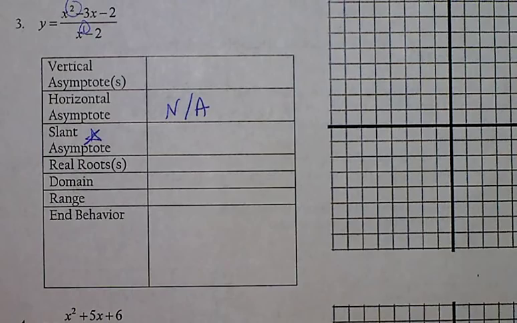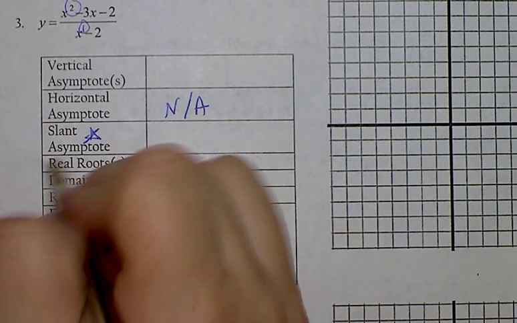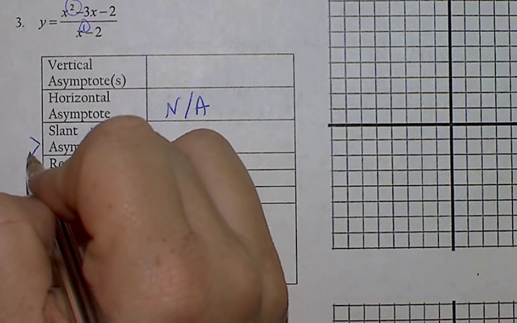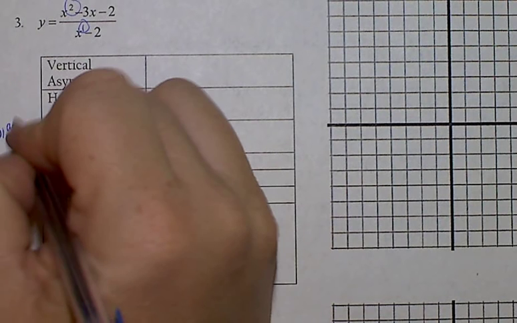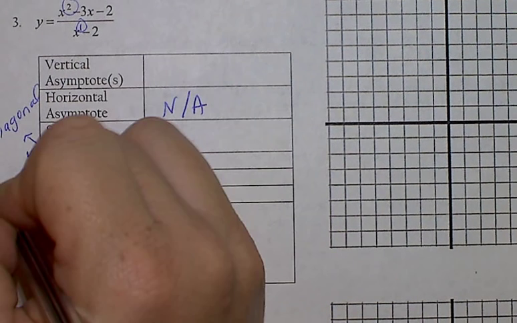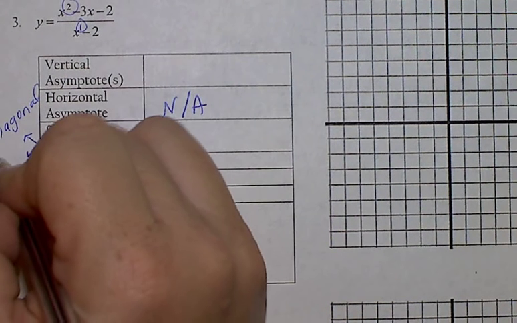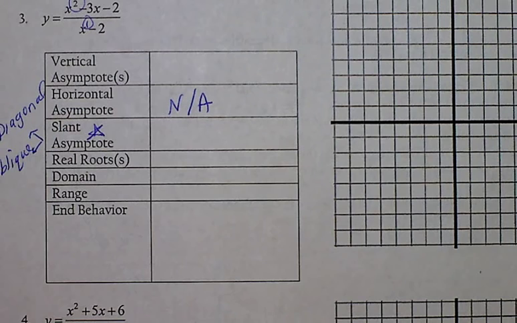Just like we interchange the words, and I sometimes forget some of these, so you're going to fill it in: x-intercepts, real zeros, real roots, and solutions. Remember how we can interchange those? Yes? Okay. Depending on who writes the test, if it's ACT or SAT or unit test, there are two other words that may be interchangeable and mean the same thing. They could say slant asymptote, they could use the word diagonal asymptote, or they could use the word oblique asymptote. They all mean the same thing.